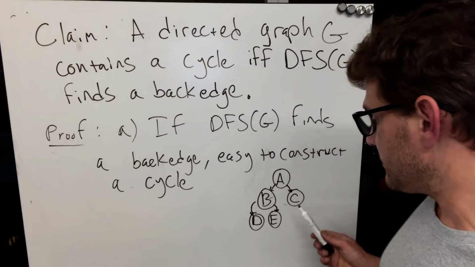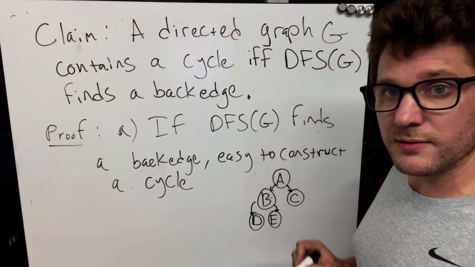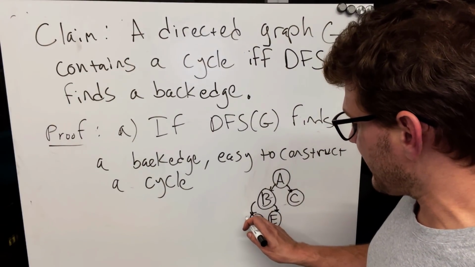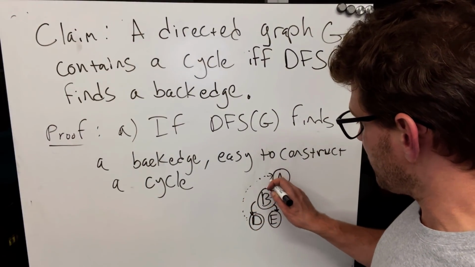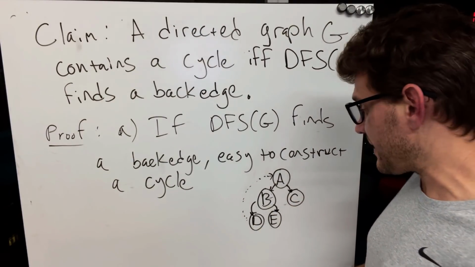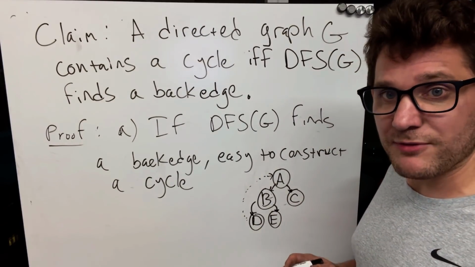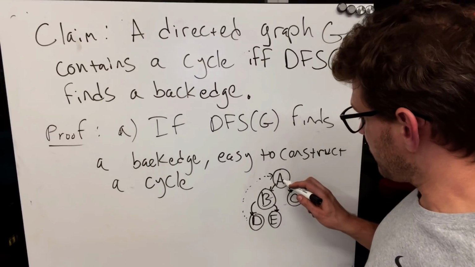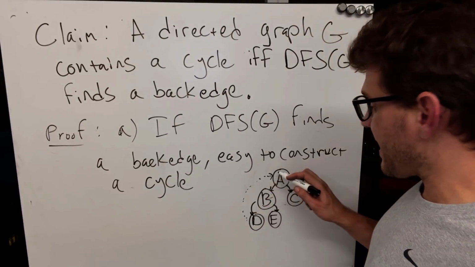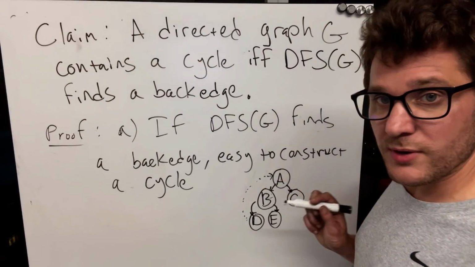Let's say this is the depth first search tree that was generated using DFS. And let's say somehow a back edge was found. In this case, the back edge is going to go from D to A. You'll notice that as soon as you have this back edge, you can already see that the graph is going to have a cycle. The cycle is going to be A to its descendant B to its descendant D, all the way back up to the top node A, right?